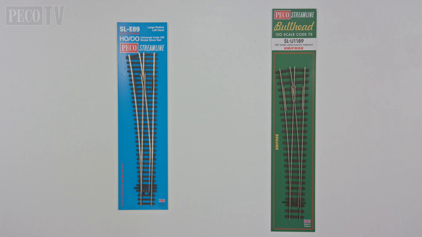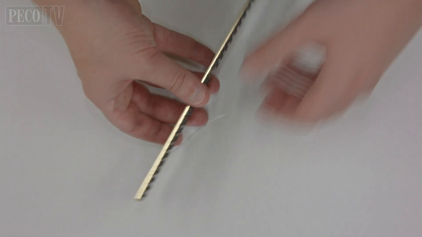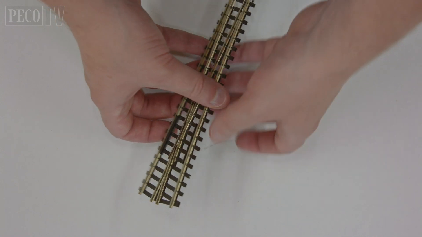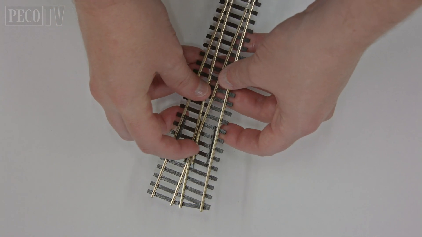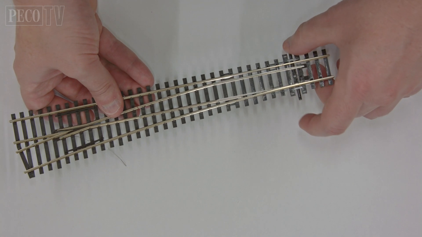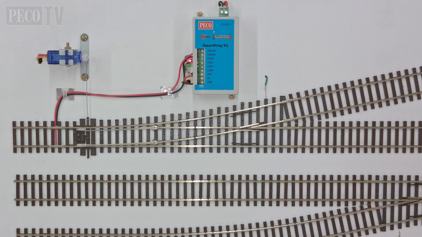Smart frog can be used for controlling frog polarity on electro frog and unifrog turnouts. When used with smart switch, electro frog and unifrog turnouts have the option of separate supply of power to the frog area to make the route through the turnout completely live without relying on the blades to maintain electrical contact.